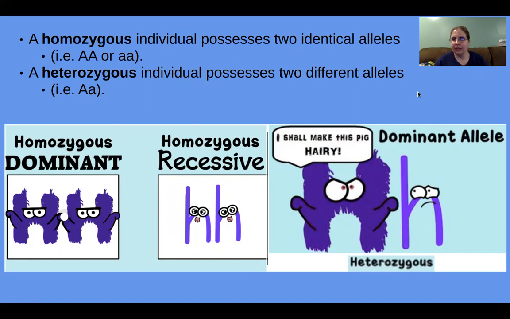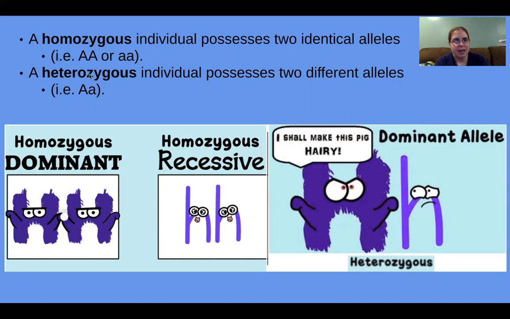So remember, we said that we can just write alleles as a letter to help us more easily keep track of them. When you're talking about big A, little a, those are purely symbolic to help us keep track of the alleles. So if you have two big A's, you have the exact same letter, exact same capitalization, you are homozygous for that trait. Two little a's, you are homozygous for that trait. Specifically, if you have two capital letters, if you look down at the picture on the left, then you are considered homozygous dominant because you have two of the same dominant alleles. If you have two lowercase h's in this picture, you are homozygous recessive because you have two of the same recessive alleles.